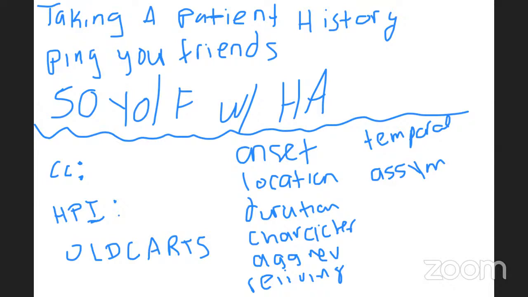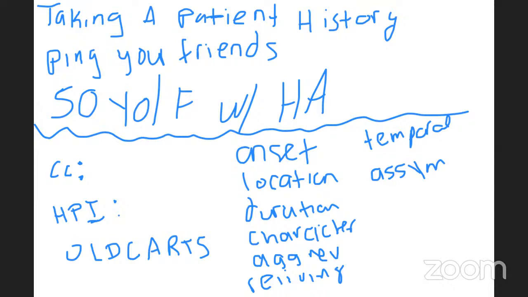Like, when did the pain start? Good. And then where it is, like which part of the head maybe. Yep, very good. Did it come on suddenly, or did it come on gradually? Yeah, very good. So you're asking about the temporal. So let's say her headache came on all of a sudden, and it was bifrontal.